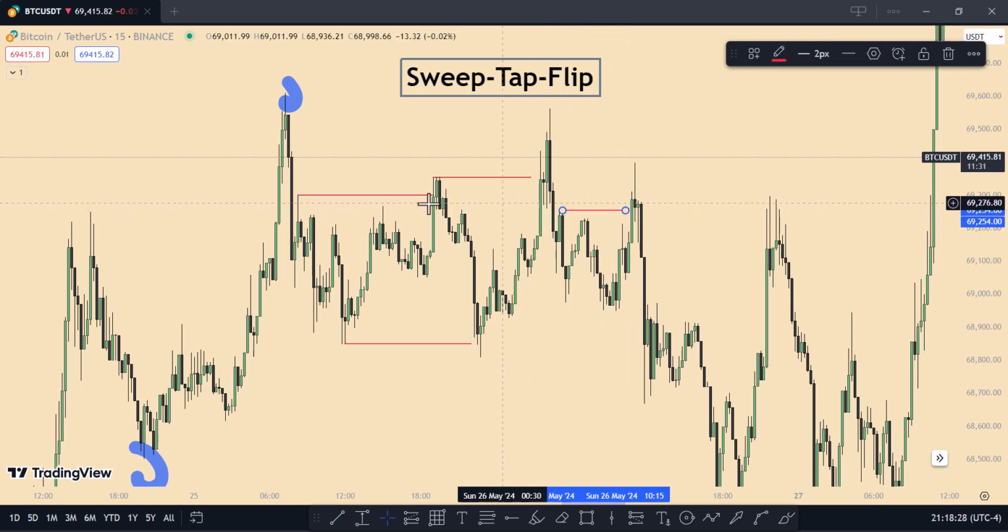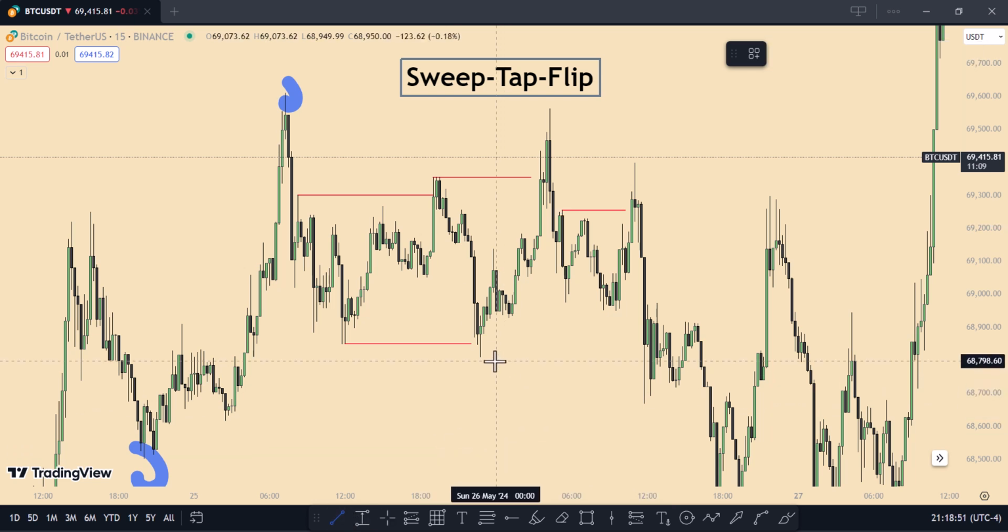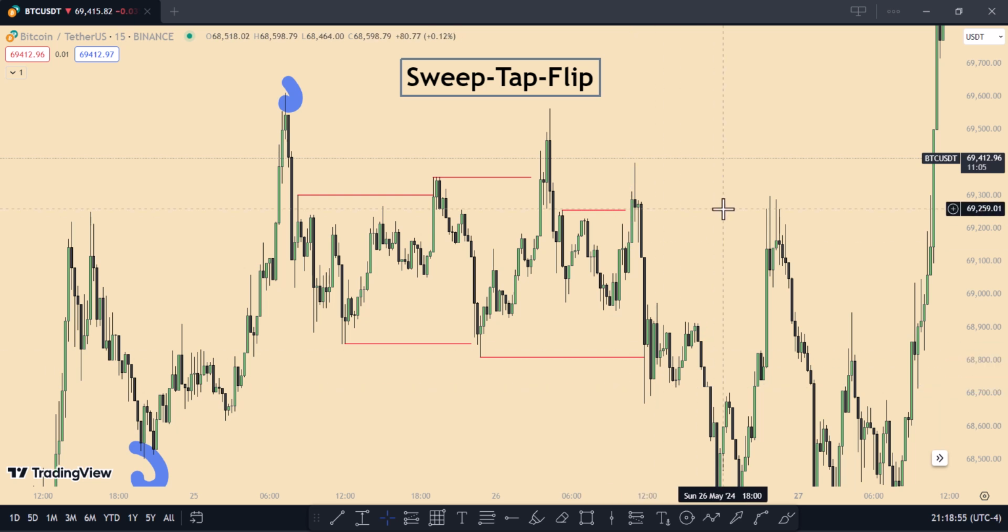So as you can see, we have this high and this high. These two are equal, or they are smooth edges, right? So this high didn't run this high. Same here, this high didn't run this high. So these are smooth edges, and we run them both, right? And then here we have also a sweep, but we're going to talk about that later on. So these are the sweeps that we have in this example.